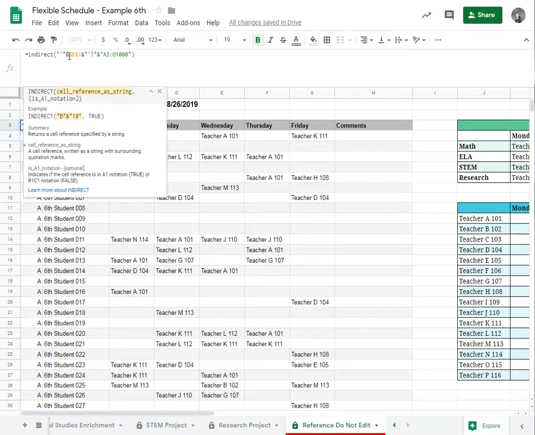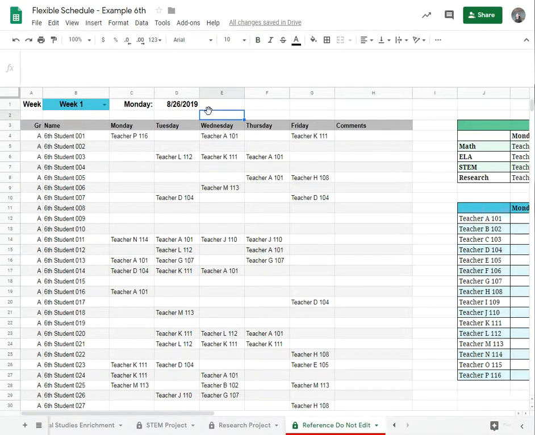So it's going to say week one, week two, whatever's in the drop down menu, and give me another apostrophe and an exclamation point. And then I also want to combine that with my range. This would be the same thing as saying equals week one, A3 through O1000. So it's going to do the same thing as typing that formula in.